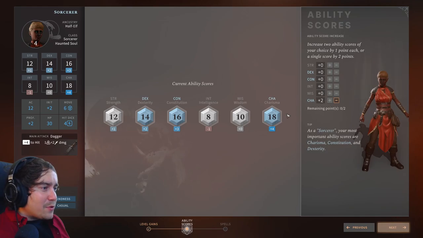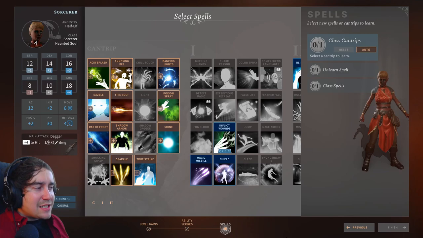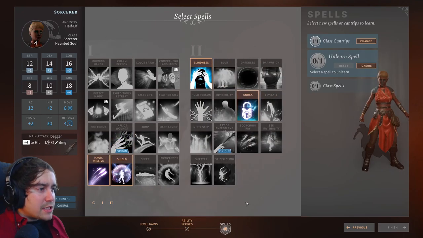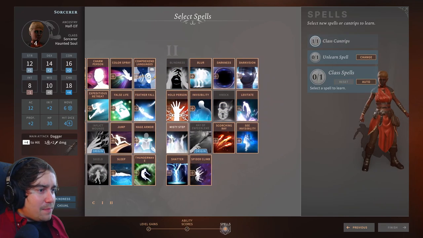So let's boost up the charisma stats, make sure we can hit our spells more and do more damage as well, and go next. So back into the spell book, we get to pick another class cantrip. Our choices are Sparkle, Ray of Frost, Firebolt, and Acid Splash. I feel like I'm going to go for Sparkle, just to sparkle things up a bit, to make sure we are well lit. Then we're going to ignore the unlearned spell, and we're going to take Misty Step.